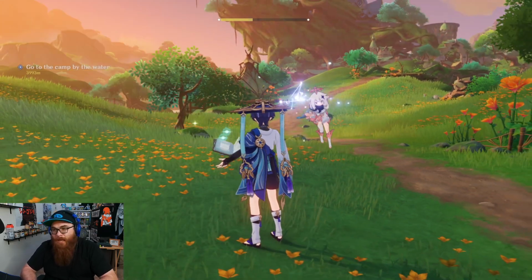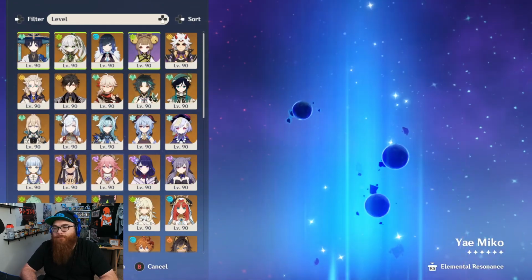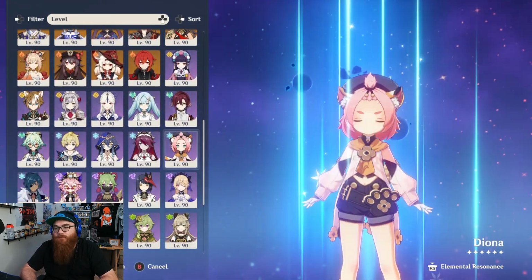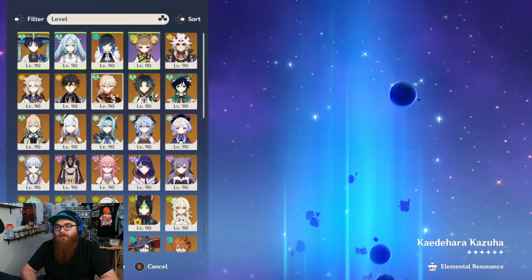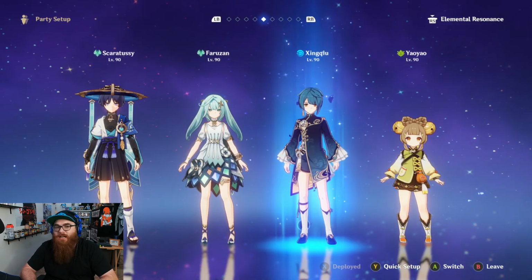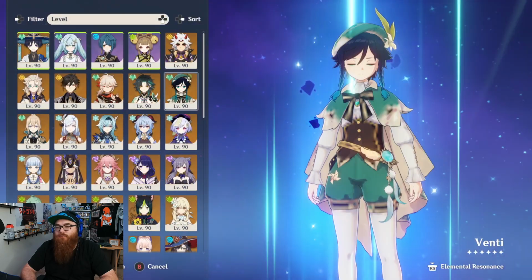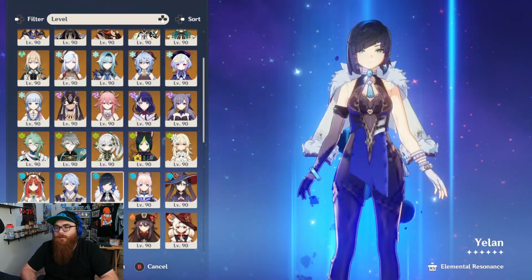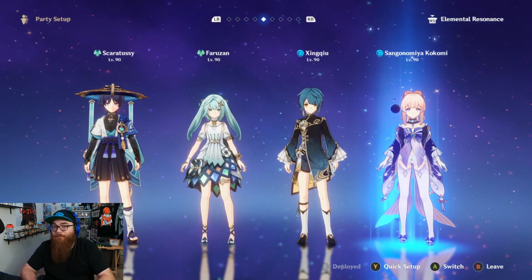Now, I'm going to set up a really quick team. Again, really quick. We're going to put Faruzan, because C6 Faruzan, which I don't have, but Faruzan is still a fantastic unit for him. And then we're gonna go mainly free to play with Xingqiu. I do have him C6, so that's the good one. And then let's throw in a healer. Let's throw in Kokomi. Mainly free to play.